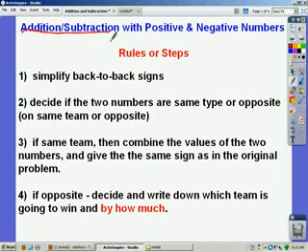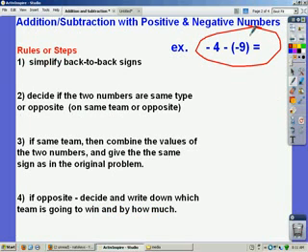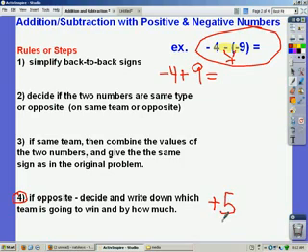Good morning. Today's mini lesson will be concentrated on the addition and subtraction using positive and negative numbers. I've listed some rules here, or the steps in doing it. I will repeat all these rules in the next 2 pages where I'm actually doing examples, but here you can pause it and go over it yourself, which is actually a good idea, to think about every step on here. Alright, but I'm going to jump right into examples.